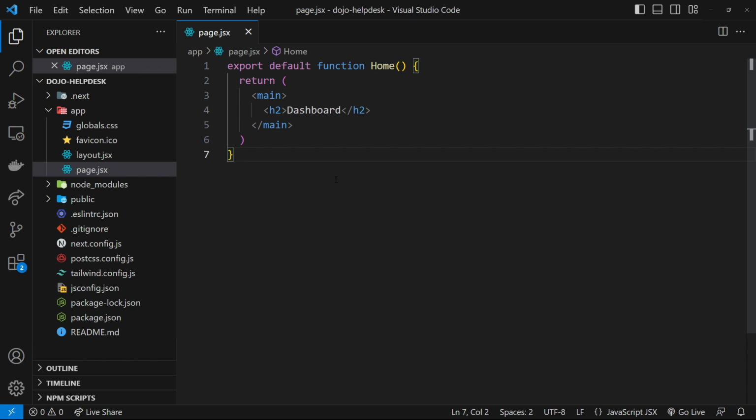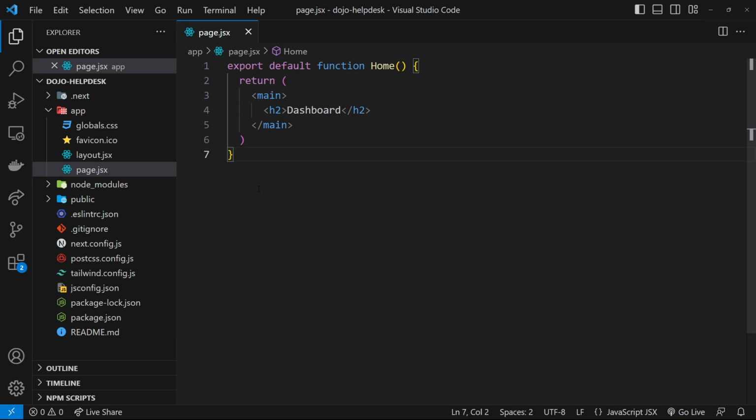So then, the way we make page components in Next.js 13 is different from previous versions when we used to use the pages folder. So it used to be that if we had a file name like about.jsx, that would create a route for us that matched that file name. So it would be /about. And that route would render the about component. But in version 13, all page components need to have the file name page.jsx or page.tsx if you're using TypeScript.